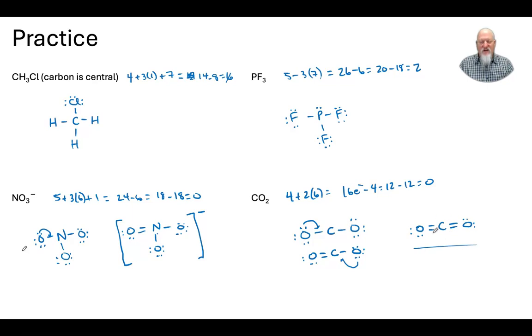Carbon now has 8 electrons around it, so we're good. One thing I'll note, just because I noticed it here: 2 of the oxygens on the nitrate have a single bond with 3 lone pairs. We'll see that when we have polyatomic anions with oxygens in them. A lot of times you will have oxygens that don't have the double bond and the 2 lone pairs, but will have the single bond and the 3 lone pairs.